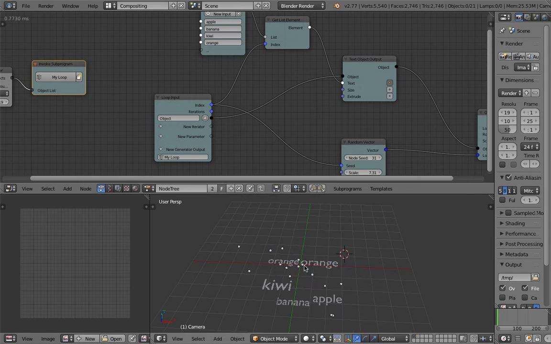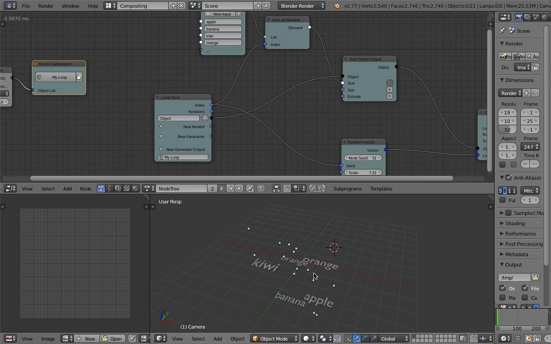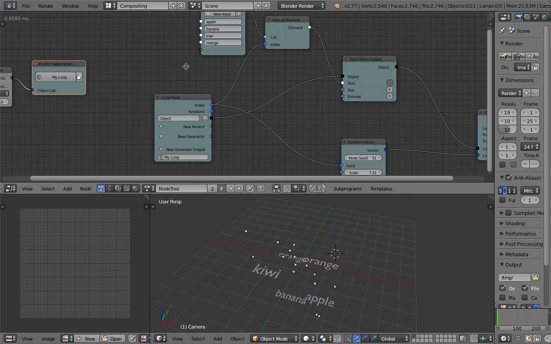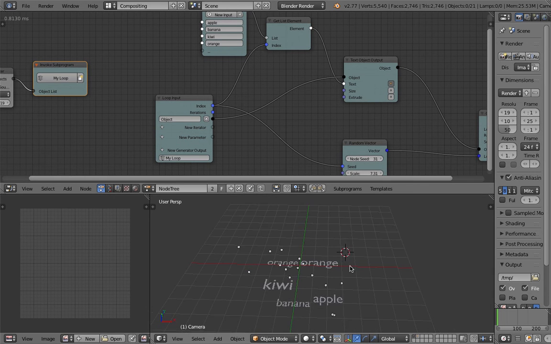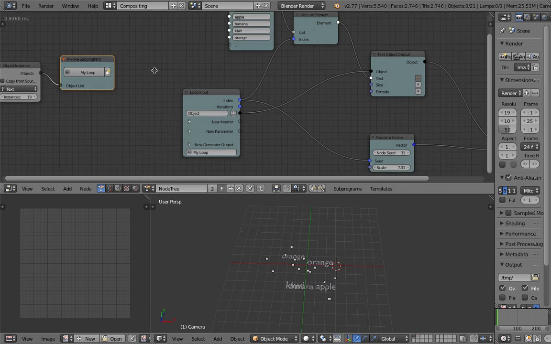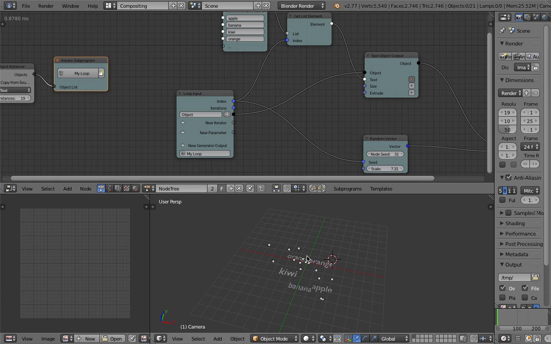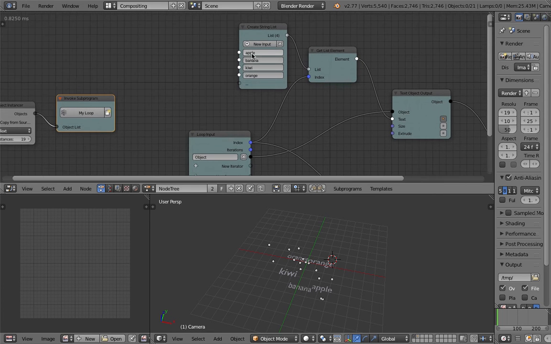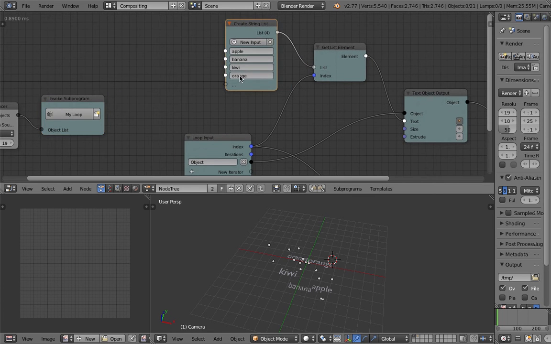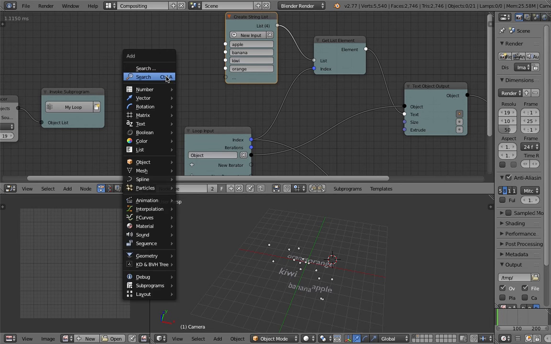Try. Okay, you only have 1, 2, 3, 4, 5. That's not what we want. We actually want the data to loop over each instance and give it a random text here. How do we do that?